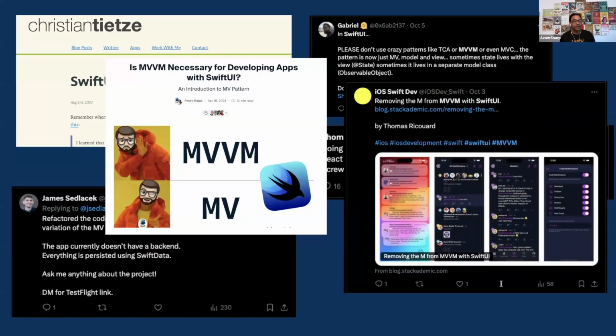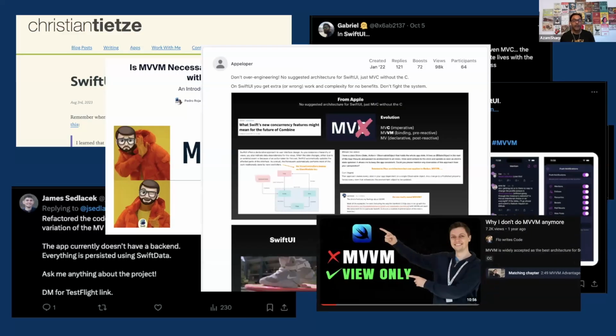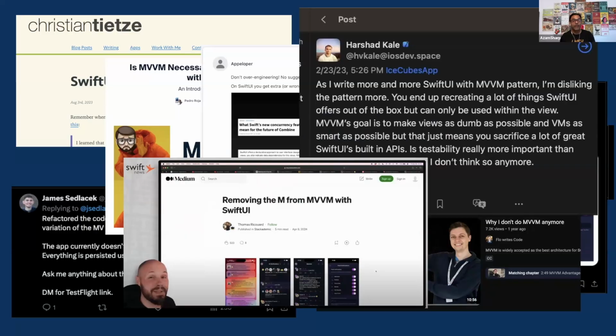Some people are just using structs. Some people are calling it services. Some people are calling it controllers. Some people still call it view model, but they use it in a store kind of way. So it's actually really nice to see that people are more open now after obviously they have gone through the trouble and the pain of creating 300 view models, that they want something much simpler.